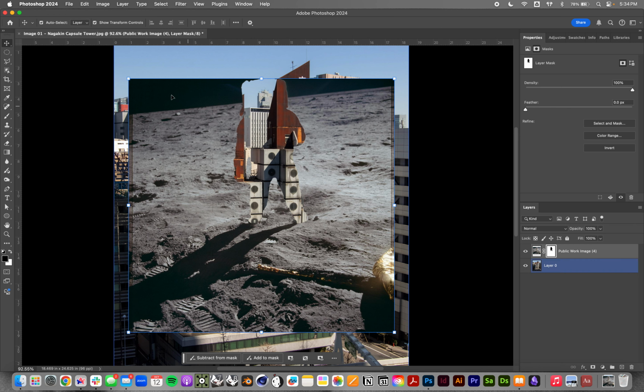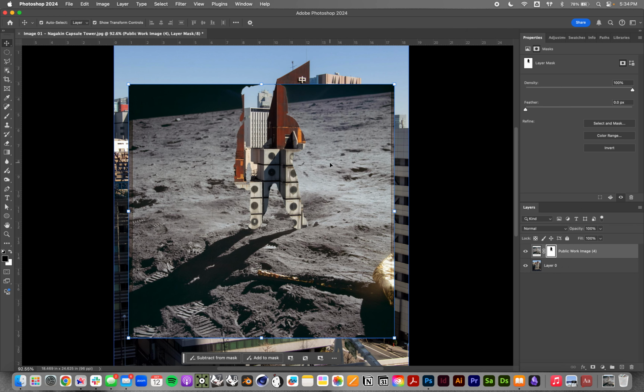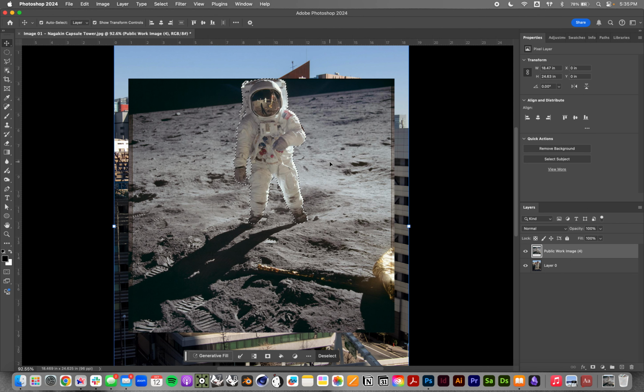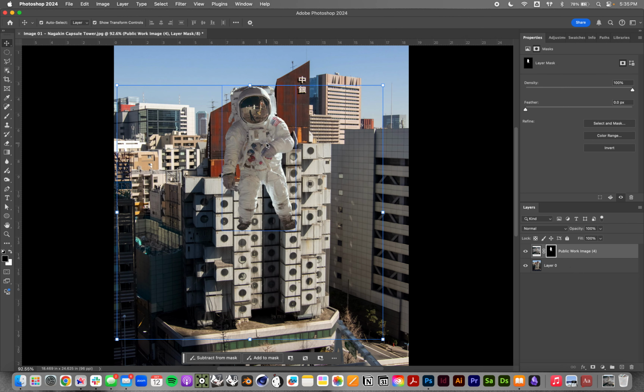So I had the wrong selection selected. You can see I think I just had my little astronaut selected, and so it cropped him out of the pic. So I'll undo that, hit Control or Command Shift I to reverse it. So now I'm just selecting my little astronaut fella. I'll hit mask one more time, and now I have just my astronaut going on here.